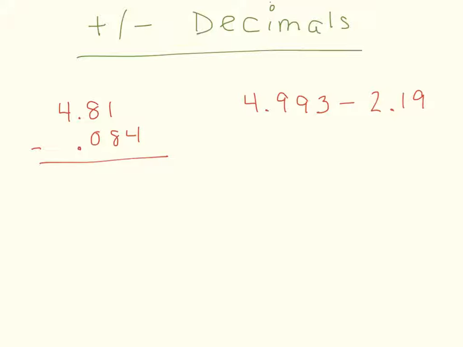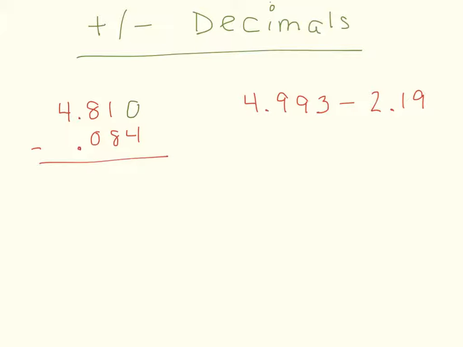The number one mistake that students made in doing this work is they did not line up the decimals. They just wrote the numbers right underneath each other. Didn't really put much thought to it. So, I'm going to use a green color here to show what number is really just missing that we don't even see in this number, 4.81. Well, after the 1 there's a 0 that could follow afterwards. Even though we don't see it, that is the number that's actually there.